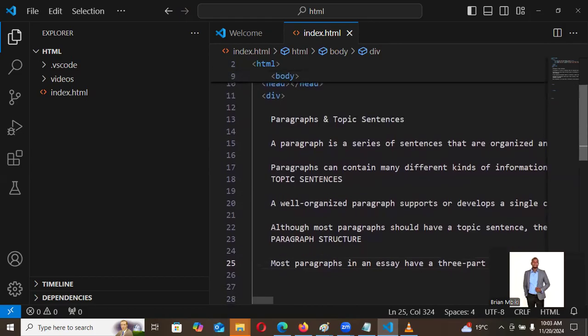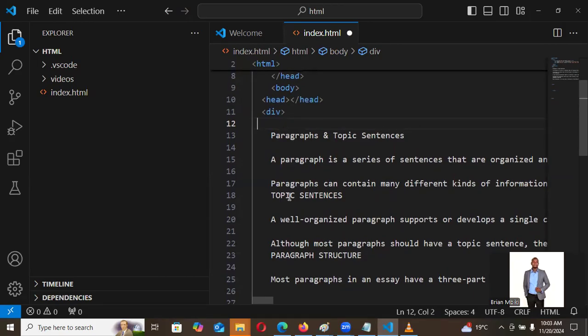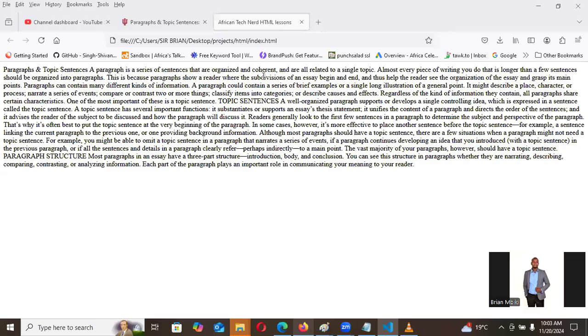The first and foremost thing is to make sure that your work is arranged in terms of headings and paragraphs. If you look at this, it looks like it is already arranged in headings, but because it does not have HTML tags, this is how it looks.